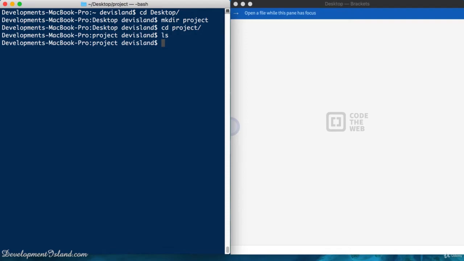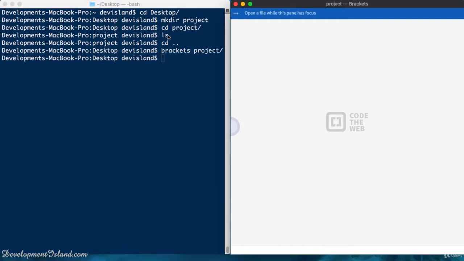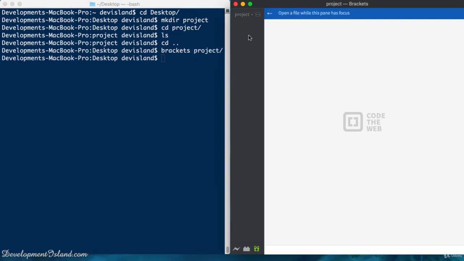Now let's open this folder using brackets. So we need to go back to the desktop and then type brackets, the name of the folder. So now here is our folder and it's empty at the moment.